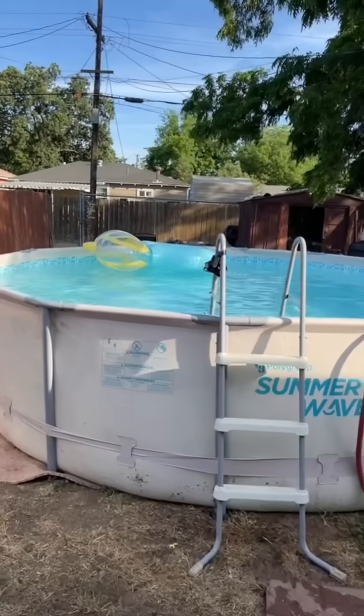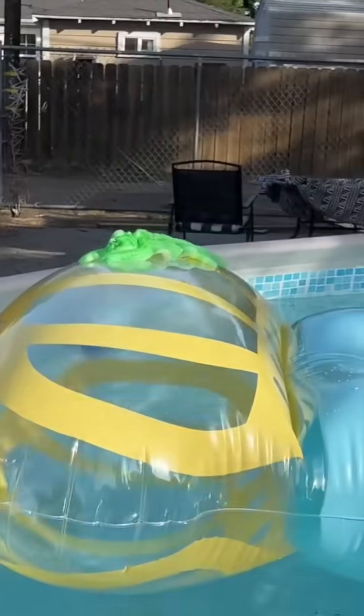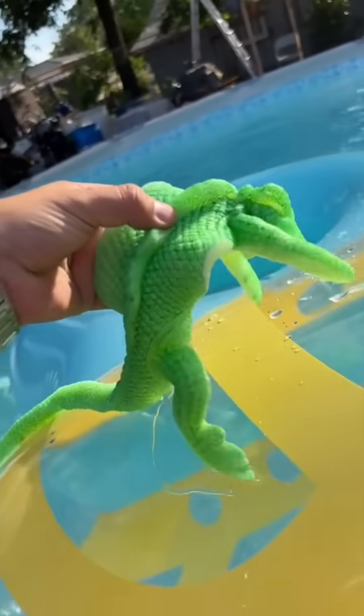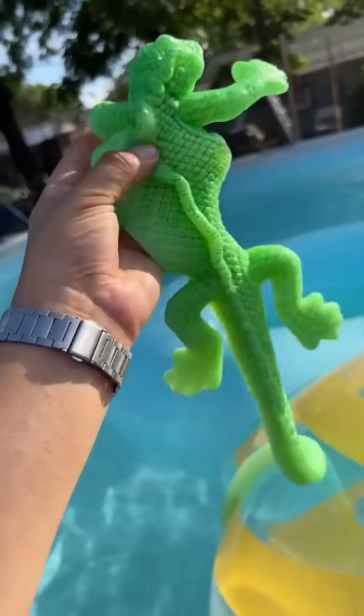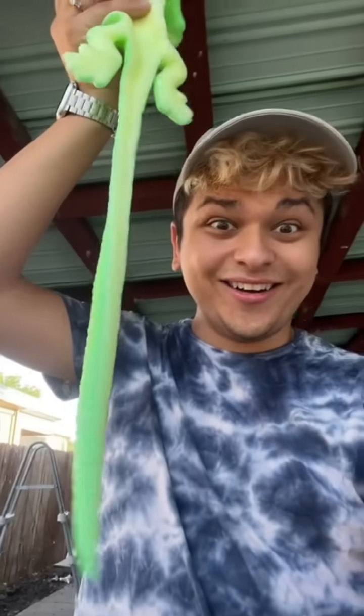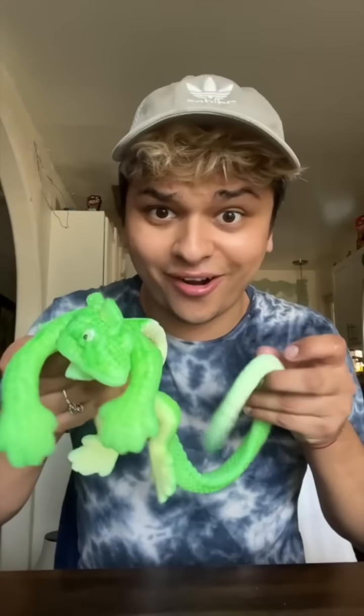It's time. I wonder where he's at. Oh my god, he's right there! It looks hella big. Where'd it go? Oh my god, it's literally just chilling there. It's so slimy. It looks like a body. Why does it feel so real? It literally grew hella long. The bottom of it looks kind of weird though. What should I call him? I'm gonna call him Lizard Boy.